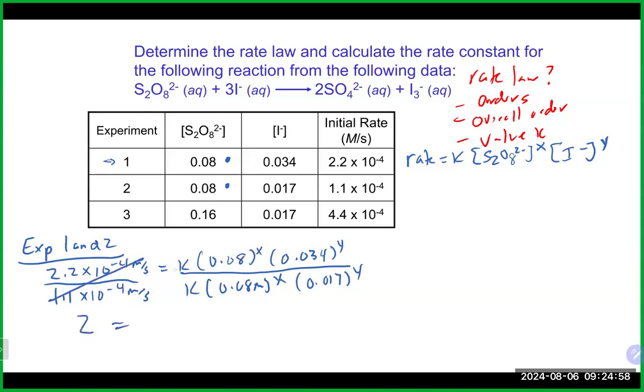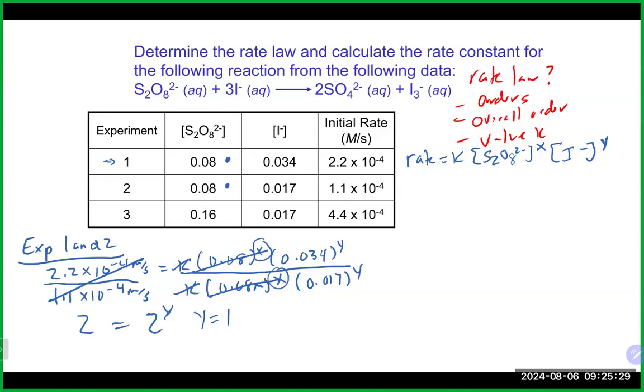Once again, the rate constant on top and bottom should be the same number, although we don't know what it is at this point. The order here for both these x's should be the same, although we don't know what it is at this point. That should cancel all that out. And once again here, we will have our guy there, which should give us a 2 to the y. And once again here, our y will equal 1. Any questions on where any of those numbers came from?